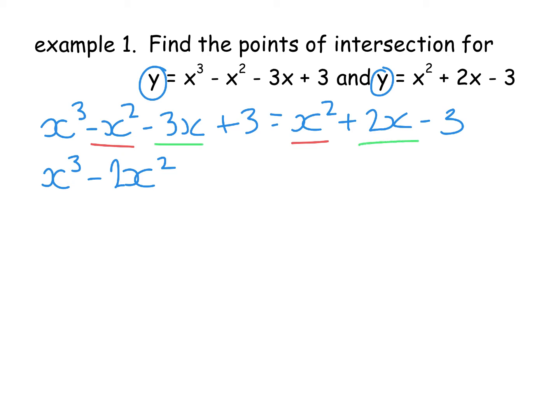Next I'm going to do my x's so I've got a -3 already. +2 will become a -2 so I'm going to have -5x. And in terms of the numbers I've got +3. This will become +3 so I've got +6. And notice I did lots of underlining there to try and just help make sure I did each thing in turn. So I did my cubic, I did my squares, my x's and then my numbers. So then that all becomes = 0.